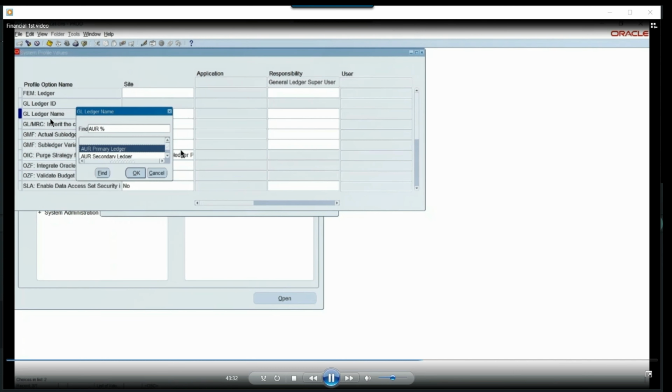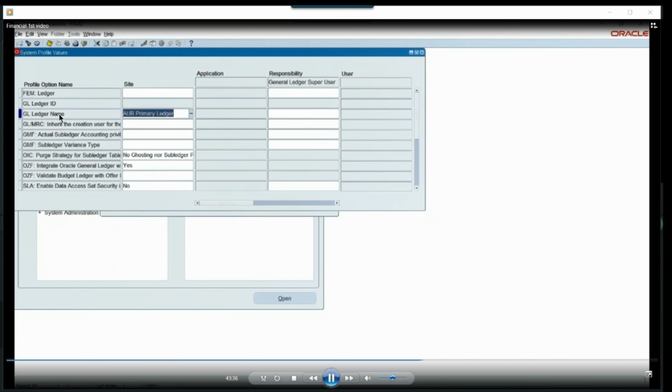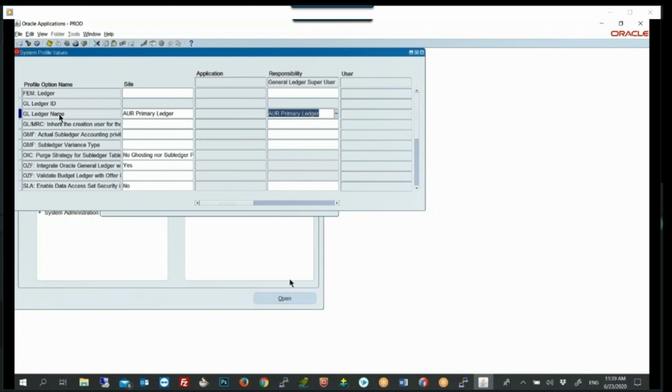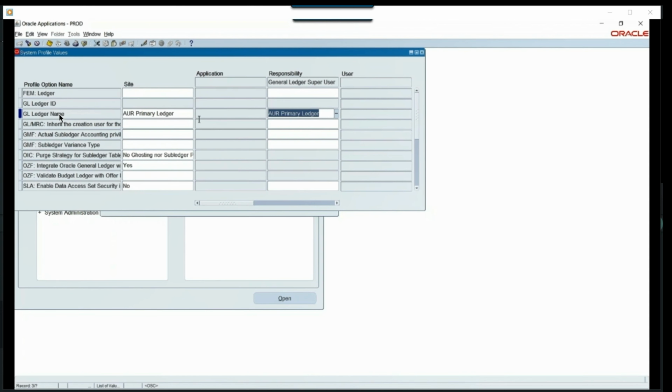Here I need to choose the GL ledger name, because whatever ledger name I choose, all my transactions will be recorded in that responsibility. I have one responsibility called General Ledger Super User. For that General Ledger Super User, I choose the AUR primary ledger. So I can have two separate responsibilities for each ledger.